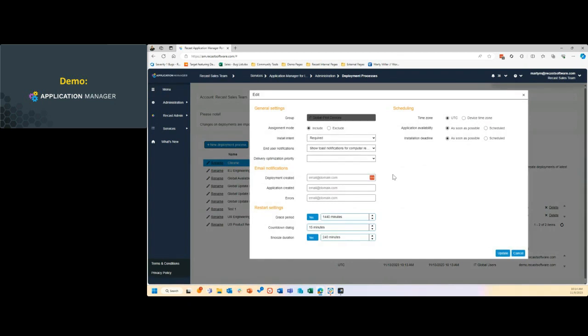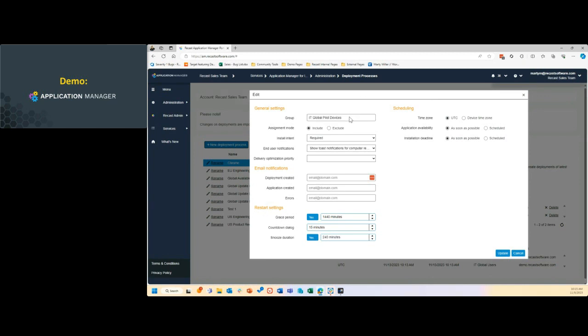So you're going to go ahead and set how you would like these to go out, if you'd like them to be required, available, or an uninstall deployment, when you would like to schedule, how quickly. All of our scheduling is based on, if you think about Application Manager, the idea behind Application Manager is third-party patching. How can we get these applications patched as quickly as possible? So everything is based on when the application comes down into the environment as to when the deployments are going to be going out.